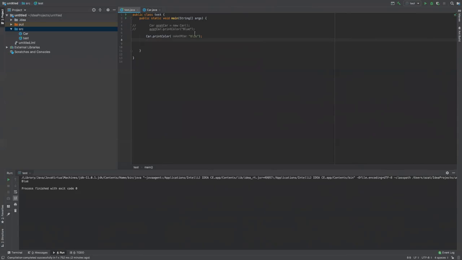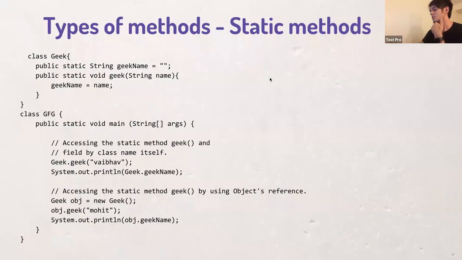So instead of passing this parameter from the outside, the car itself would know the color for this particular car. But I think that's the next slide. We're just calling it blue, but we're not saving this color within this method. Yeah, that's why it's not saved.